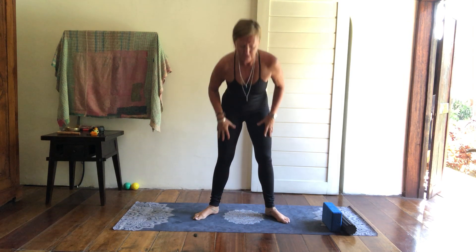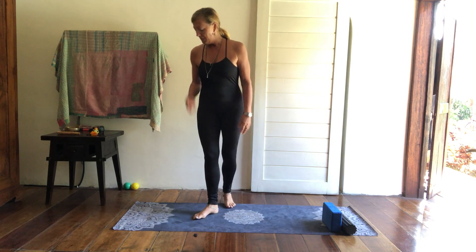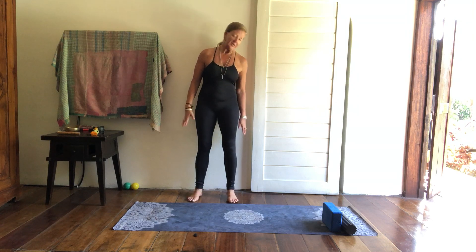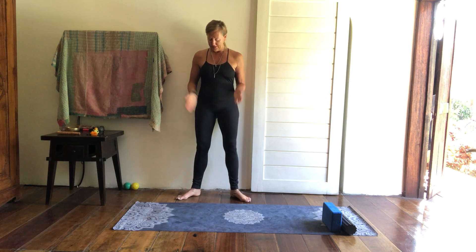Coming up out of Malasana — it's a particularly stylish exit. You might also use this in your yin practice. If staying in Malasana for a long period of time is not comfortable, move over to a wall and lean against it. Have your feet about 15 centimetres away from the wall, turn the toes out so the knees track over the toes. The wall will give you some support here — and I warn you, this is going to feel really good. Bring your hands to heart centre, take an inhale, and as you exhale slide your body down the wall and come to your comfortable space in Malasana.